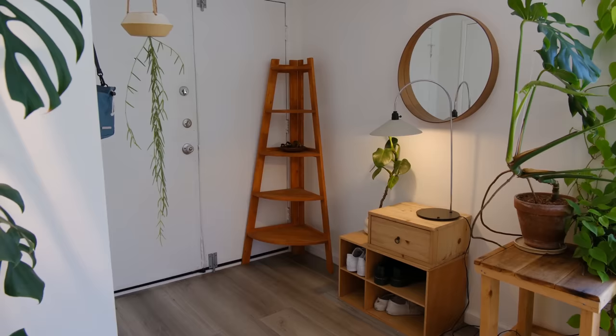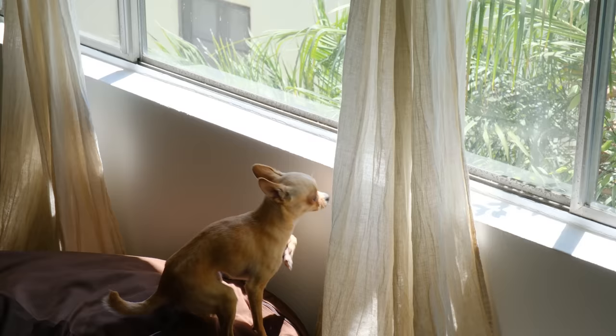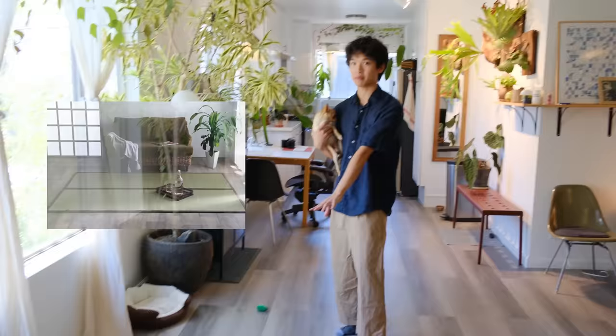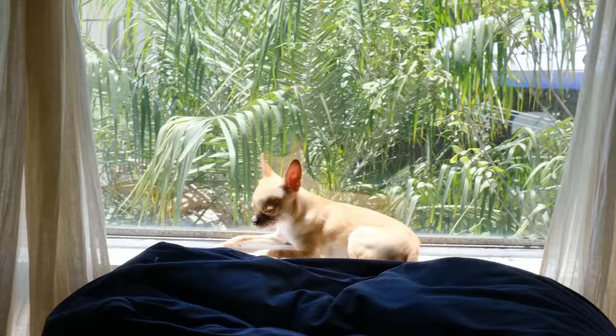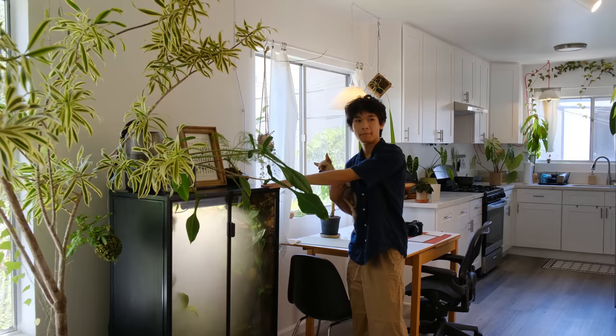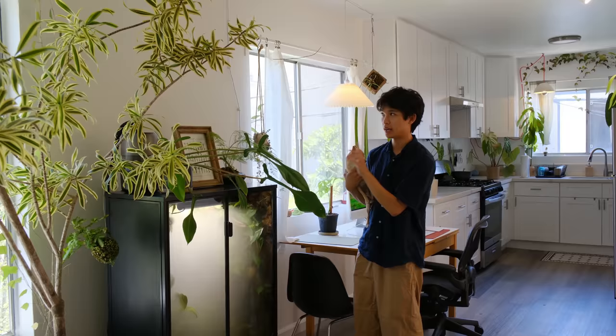When you walk in, there's the entryway over there. I'm not exactly sure what we're going to do with this — it's the one area I haven't thought about that much. Over here, all of this area in a couple of weeks or months is going to be almost completely illuminated with sunlight. I'm planning to put down a tatami mat right here so we can play with Theo and sunbathe. I think it'll be a really nice spot to sit on the floor, and I'm also going to put our bean bags here. I was going to put a large mirror above the IKEA greenhouse cabinet, but I decided to put it in the living room instead, so I might do a large piece of art here.